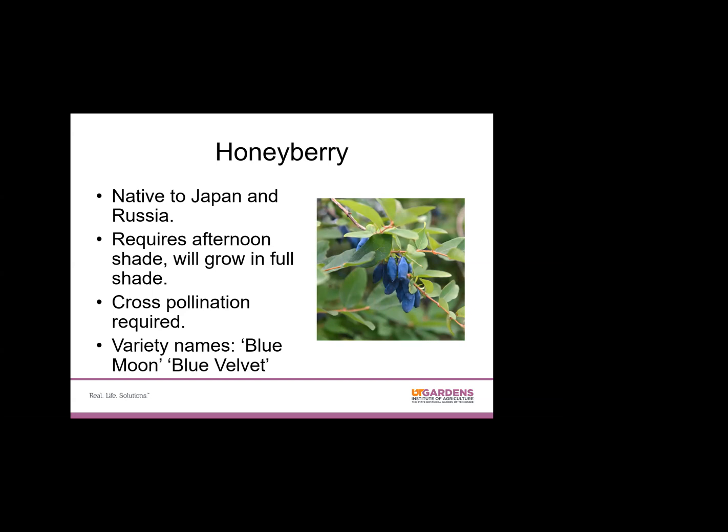The flavor is, I'm going to be honest with you, not as good as a blueberry, but it has great antioxidants, and people say that it tastes a little bit like maybe a blend between a blueberry and a raspberry. But it's so cool because it grows in the shade, and it's really easy to grow, and it fruits pretty early, and it's one that you could maybe add to a mixed berry situation, and it would just add some flavor and some antioxidants and a different type of berry to the mix.